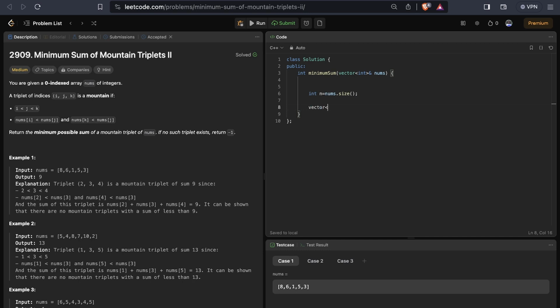Okay, so we'll create a vector of int to store the prefix, the minimum of the prefix. It should be size n, and we'll create a vector int post, which will also have size n. First we'll find the prefix sum of the minimum of the prefix.